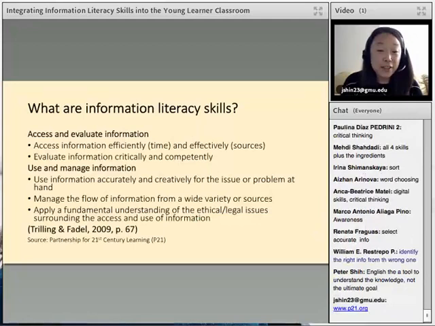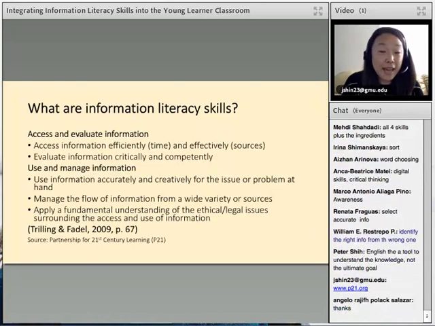And here you can see that information literacy is under tools for working.